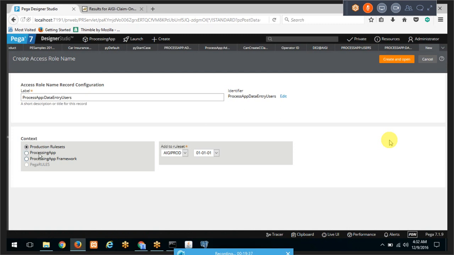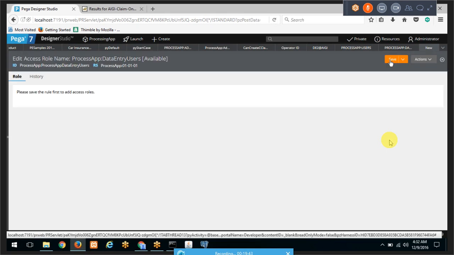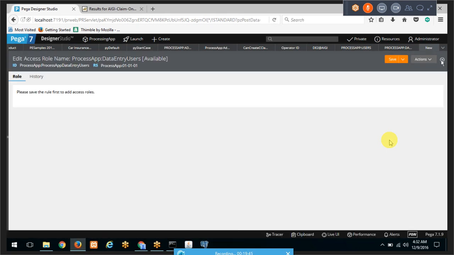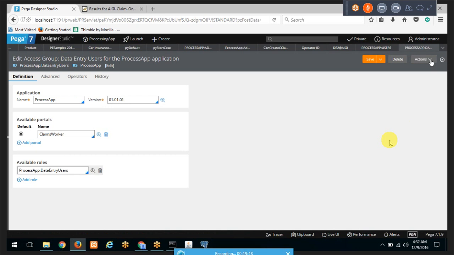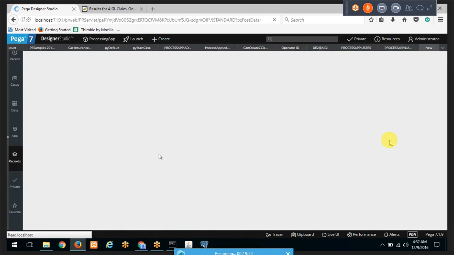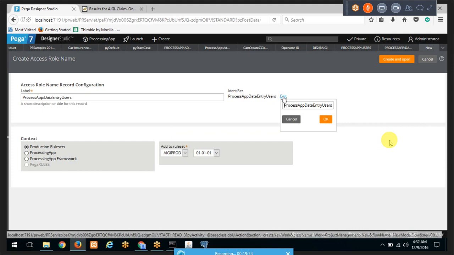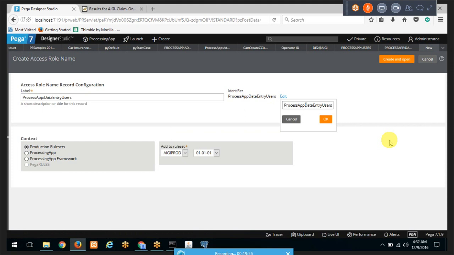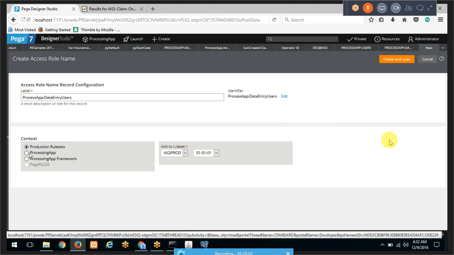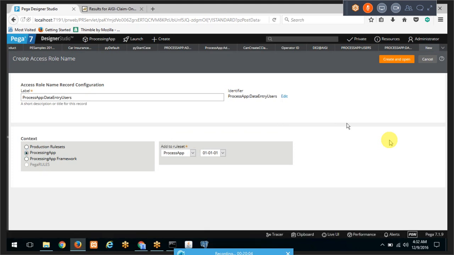And let's say processing app. I think no, I did not change the ID. Make sure you change the ID to have that semicolon there between your application name and data and your access role name. Not a mandatory thing, but a good practice to follow.